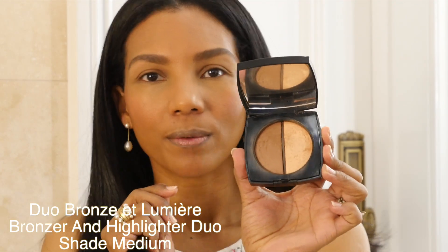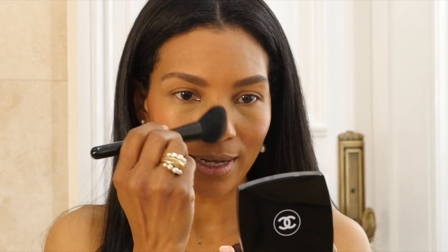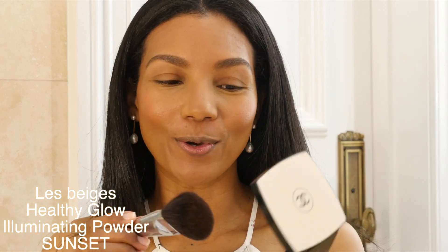With this dual bronze palette, I will contour my nose a little bit. This is from last year's summer collection and it's so nice and easy to use — just a little bit here. Now the fun part: with this illuminating healthy glow powder from the La Beige Summer Collection, I'm going to apply it all over my cheeks. This is what's going to make me really glowy. This look lasts all day — so luminous and bronzy, very fresh looking. That's why I didn't powder that area of my face, because I wanted to use this powder and I don't want to look powdery. I want my skin to look fresh.